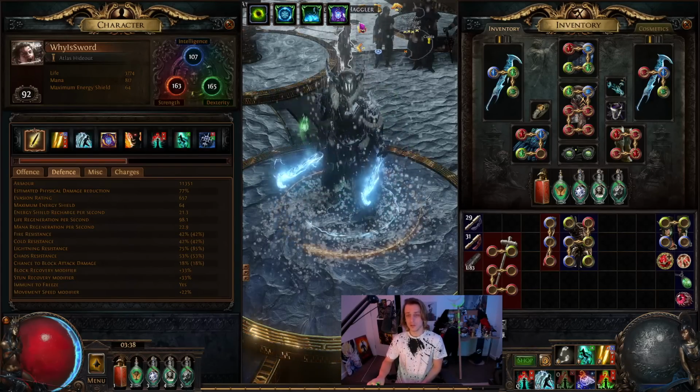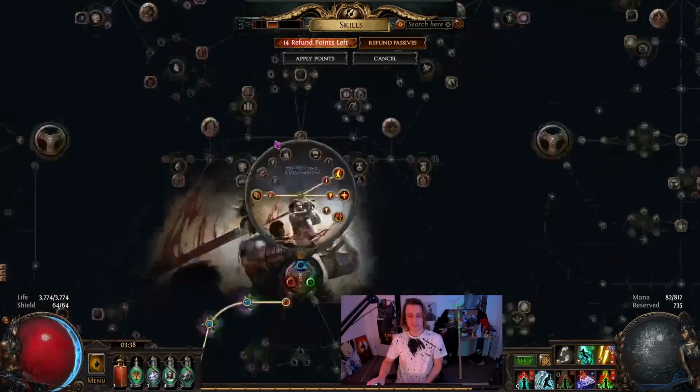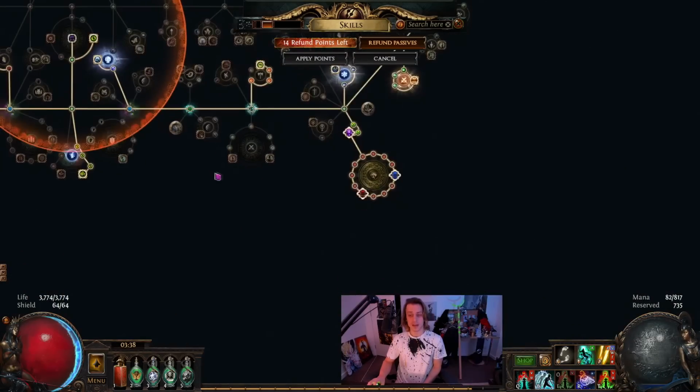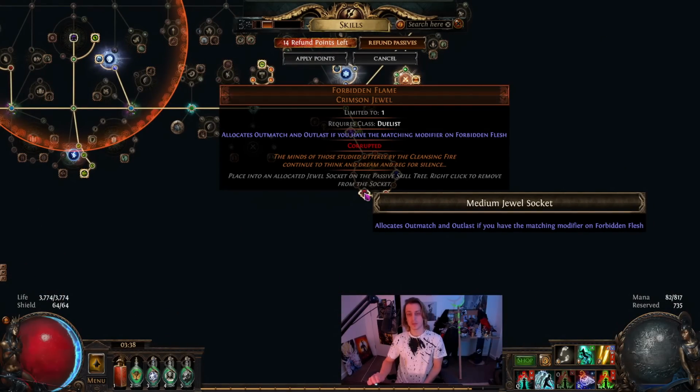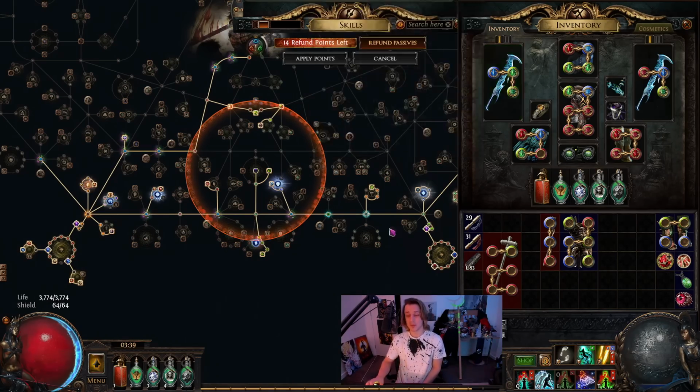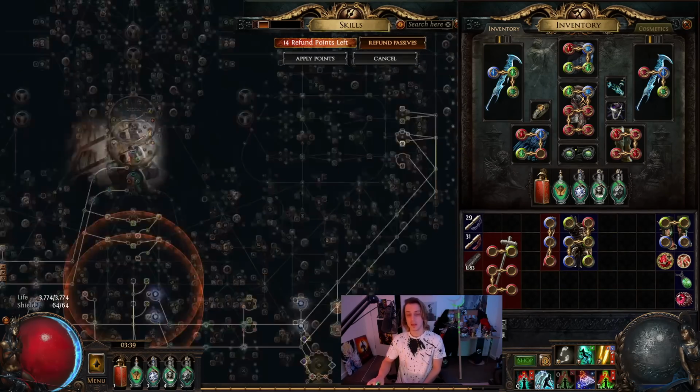So 9 endurance charges, we have Slayer damage reduction there, we've got Fortify, I have stolen the Gladiator Outmatch and Outlast, which is 10 physical damage reduction from endurance, as well as 10 more for frenzies. But I suppose the main thing I should talk about is Varunastra. Still a pretty powerful weapon, a little bit underrated maybe in today's melee world, but it counts as all one-hand melee weapon types, so you can take axe nodes, you can take dagger, claw.